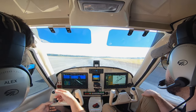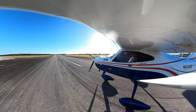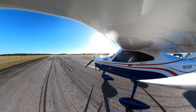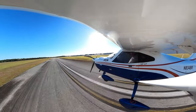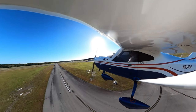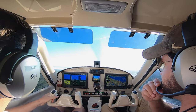Everything's coming alive. We got airspeed coming alive. I have a little bit of back pressure, and I'm just holding it down the runway. So now I'm just waiting for it to get up to takeoff speed, and we'll pick her up. Inline traffic, time for the right tree. There we go. Oh, beautiful. I'll tap the brakes so we don't get the vibration, and then now I'm just going to adjust the trim for picture for climb. That four-bladed prop is really smooth too.